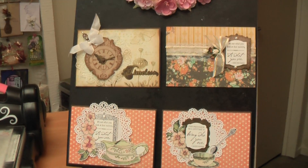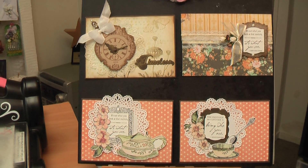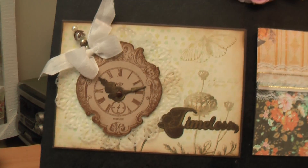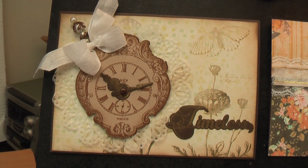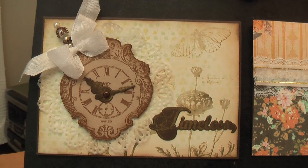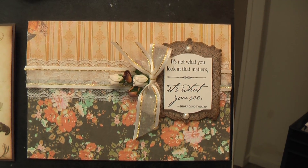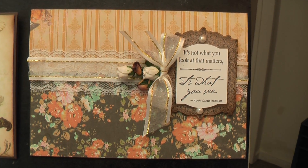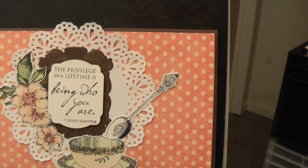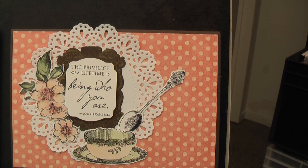On the board I've done some little cards and combined them - a lot of the sets work together. You can stamp the words from one set and cut it with another set, or with the set you bought. You've got lots of options to mix and match. I love the clock and the clock hands - it's got another set of hands as well and it cuts out the word 'timeless'. Here's another little frame, a different one to the one I demonstrated, equally as beautiful with beautiful words. You can cut the centre piece out and lay it on top of the frame as well.